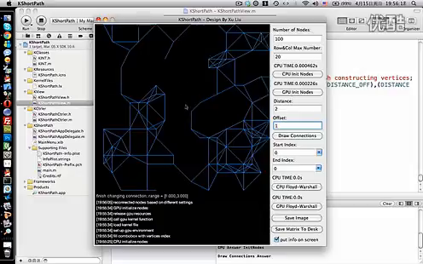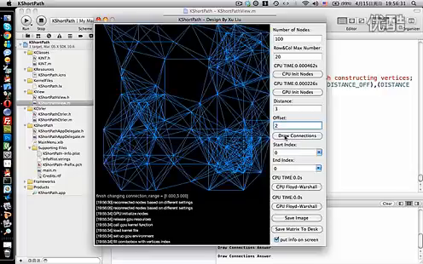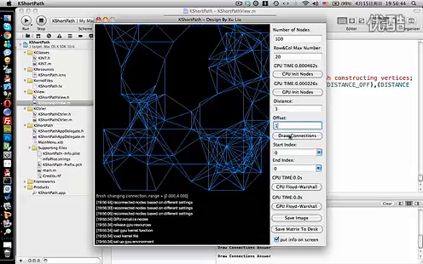But this graph is not a connected graph, so we need to change the parameters of the graph and make this graph a connected graph. So here we can see this is a connected graph, but there are many connections, so we need to reduce these connections in order to find a short path. So here I still draw. Maybe like this. I think this is a good graph.